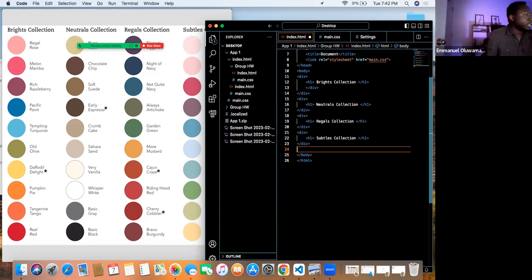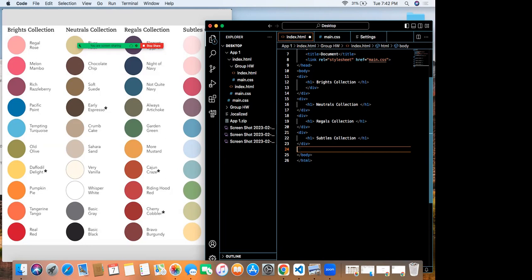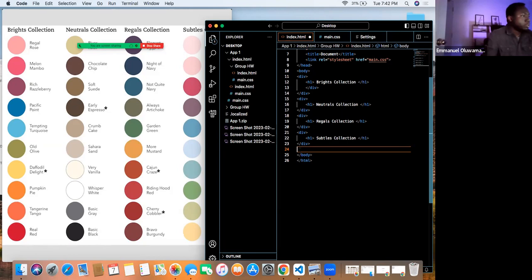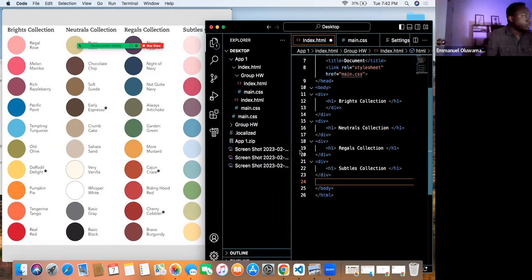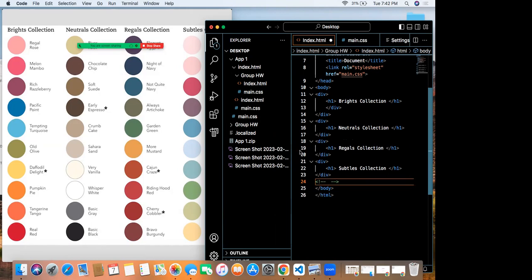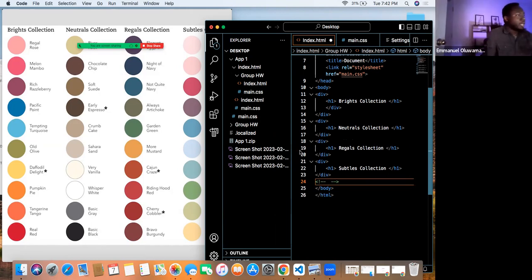Do you know how to write a comment? I do know how to write a comment. Okay, so there are 2 ways. You can start writing whatever you want to write, or you write the comment first. What are we putting inside? Something like, now we're starting the second section.